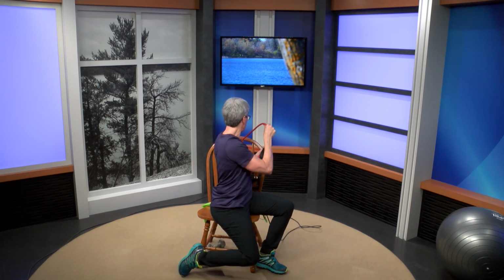And nice and controlled. And then we switch it across to the other side. Hands go up towards the shoulder and squeeze across and control it on the way back. Squeeze across. We'll do 3 more. 6, 7, and 8 is good. All right.